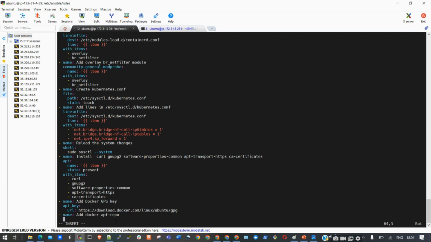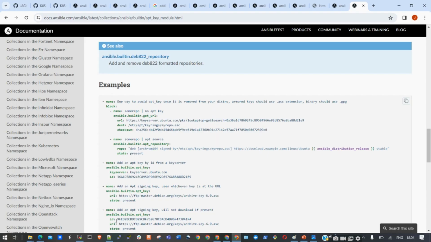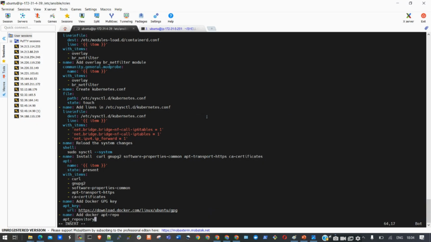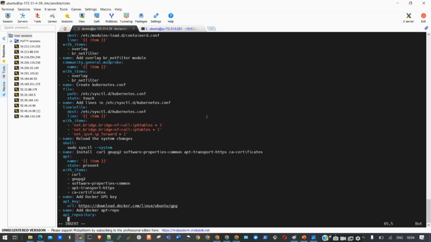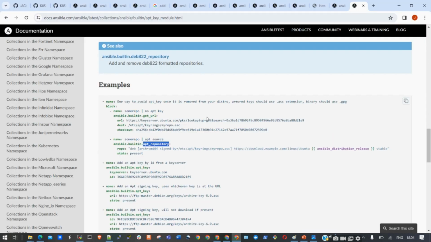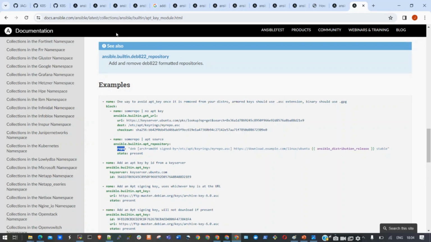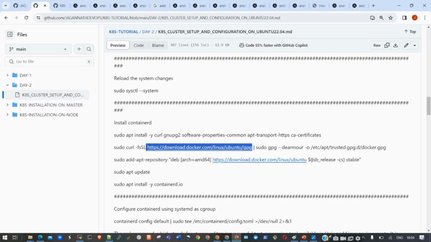Then I'll give the module name. Module name is apt_repository. I'll copy it and paste it. Repository, what is the repository URL? Here I'll give the value repo. Repo equals, what is the repository value?